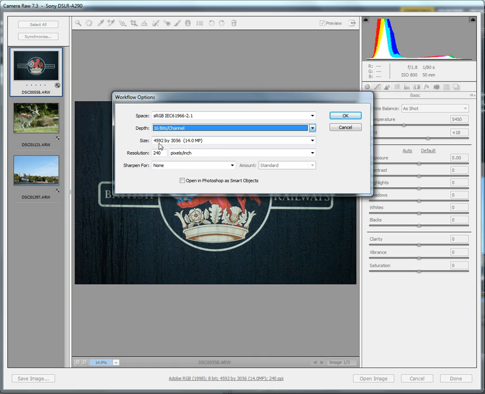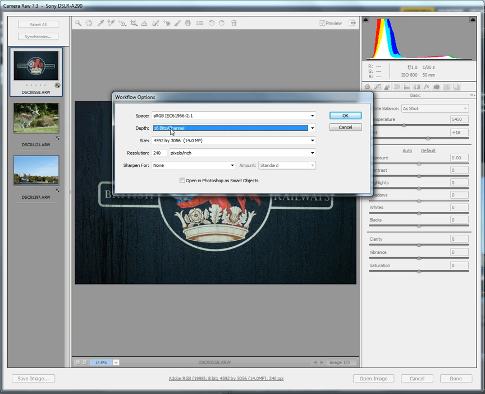I tend to switch it to 16 bits, which heavily increases the amount of colours that you can have within the image, but it also does increase the file size of the image because you're storing a lot more colour information. Now, that's not a necessity, it's something I prefer to do because I prefer to have as much quality in the image as I can.